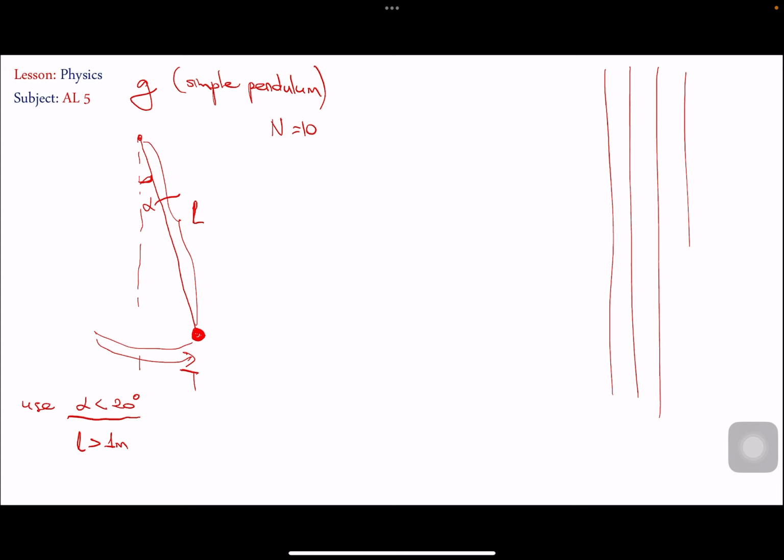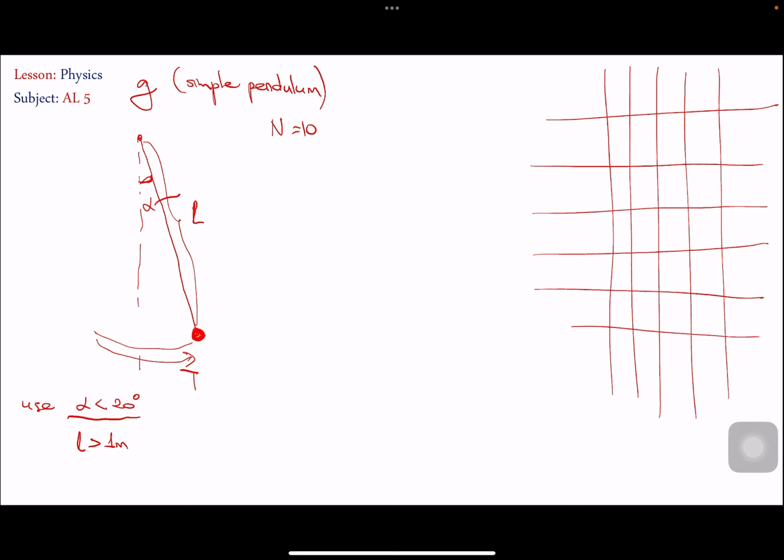1, 2, 3, 4, and 5. Let it be number of revolutions. Let's change: first, second, third, fourth, fifth, and average. Let's take the number of revolutions. I mean, one: it goes to a far extent and returns back. That will be one revolution. So you measure the time for 10 complete revolutions. And you have, of course, different T here, T1, T2, T3, T4, and T5 for 10 revolutions.